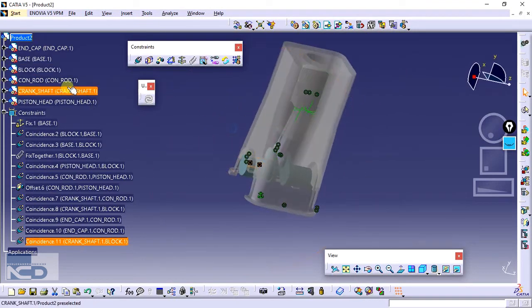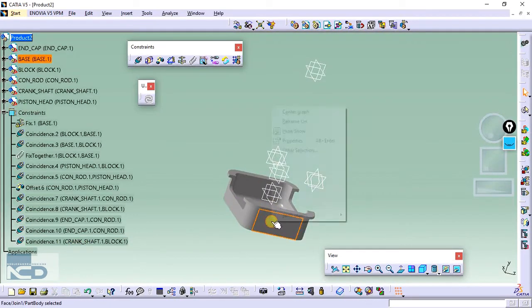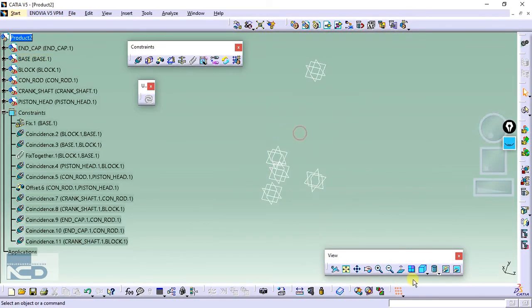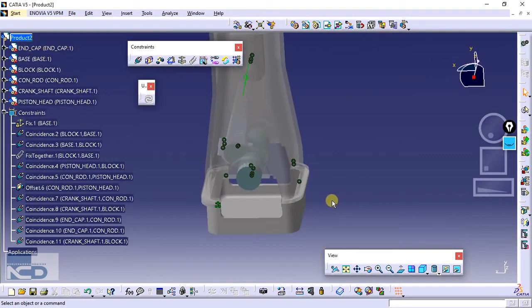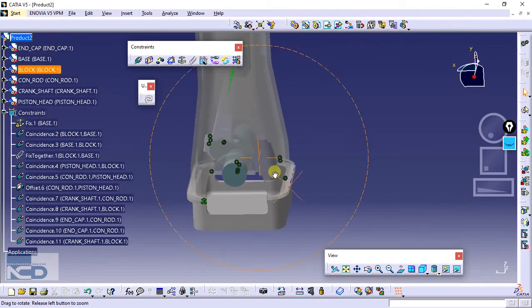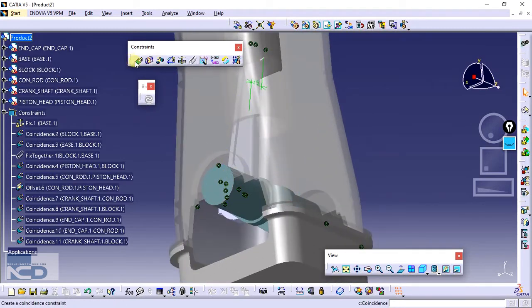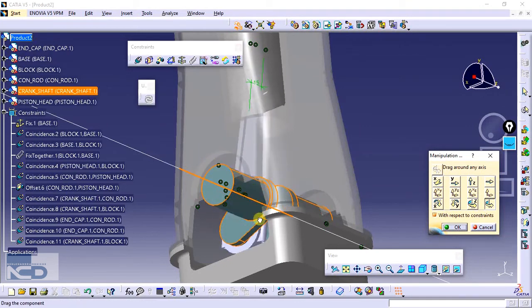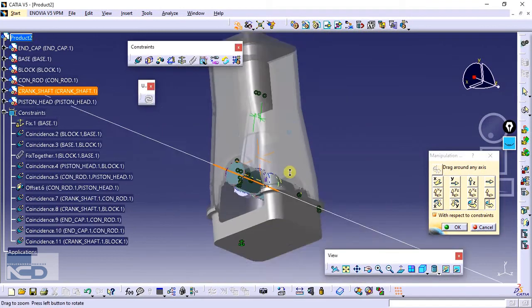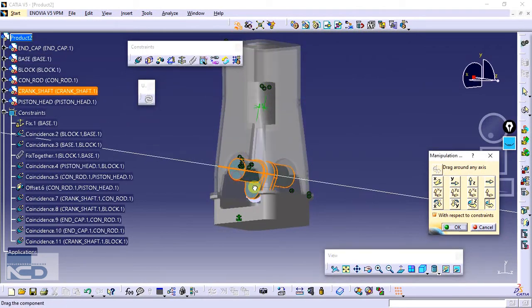Now I'm going to go again to this visible space, and make this thing visible over there. So I'm going to hide this from here, and you can see that now this whole thing is visible. So now I have done this assembly. Just rotate this again, and select this thing and go for this, and you can see that the body is rotated like this, and the piston is also having the reciprocating motion. So we have done the required assembly.